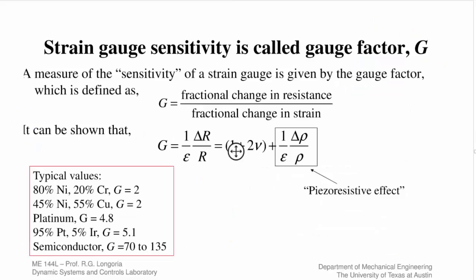A strain gauge is a sensor. We need to talk about its sensitivity. The sensitivity of a strain gauge is called the gauge factor, and we'll use G for that. The gauge factor is simply the ratio of how much the resistance of the strain gauge changes per unit strain. Theoretically, you can show that G depends on two elements. One is purely due to the material property, and nu here is Poisson's ratio. The other is the piezoresistive effect.